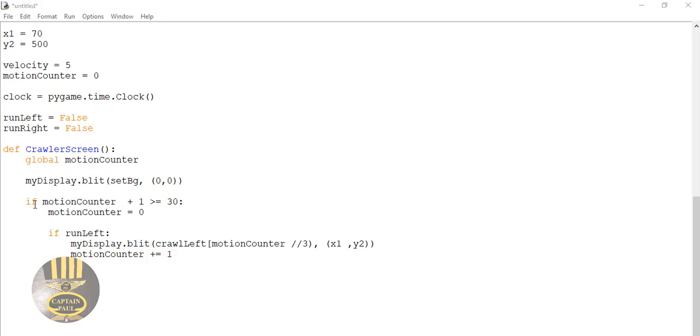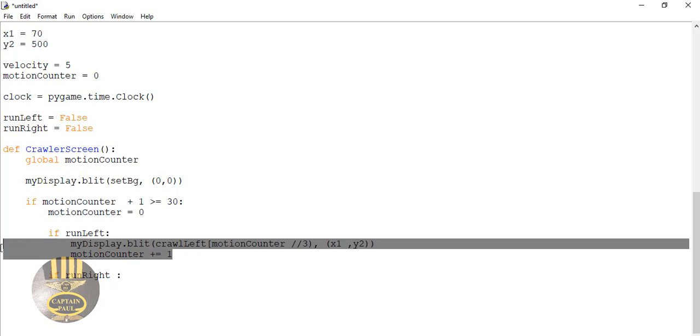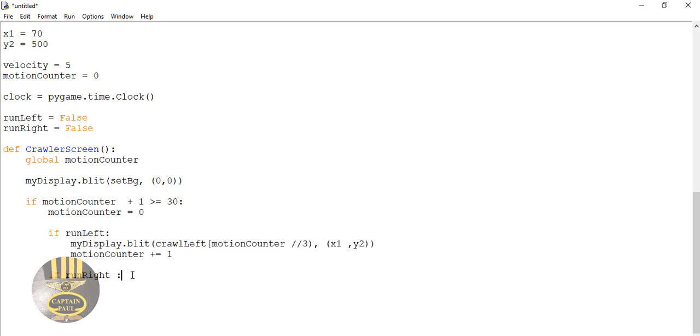But if it is right, I'm going to grab this. I want you to repeat exactly the same thing for the right. If run right, I'm going to grab all of these and just change the data around.